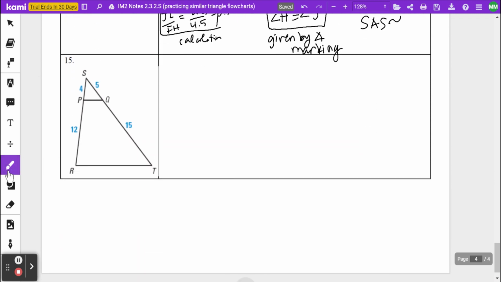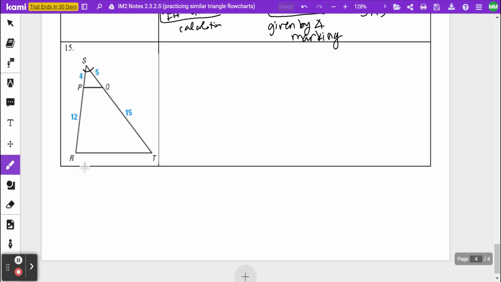Okay, next. So the included angle is going to be reflexively C, and then I will be comparing. This is hard for me unless I draw these separately, so let me see. I've got S, 4, and 5 with vertices P and Q. And I've got S to R and T, and SR is 4 plus 12 units long, which is 16. And S to T is 20 units long because that's 5 plus 15.